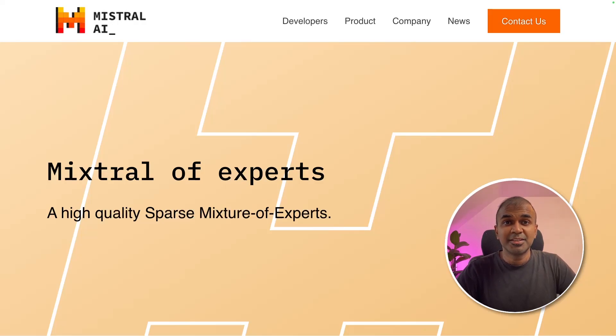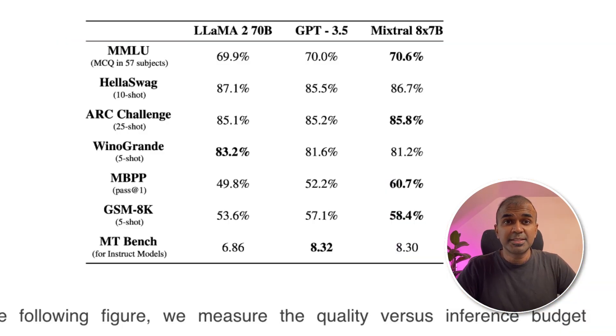This is amazing. There is a new model in town called Mixtral 8x7B. This beats Llama 2 70 billion parameter model and GPT-3.5 in most of the benchmarks. That's exactly what we're going to see today. Let's get started.